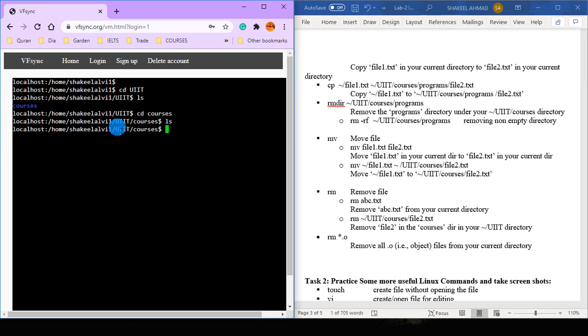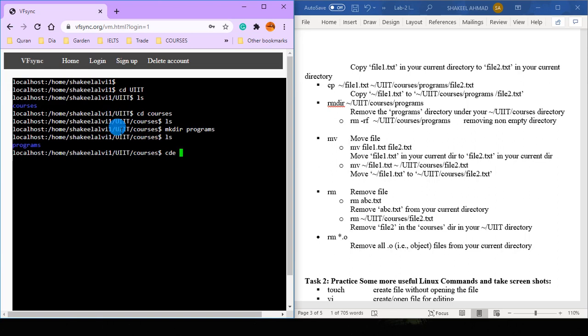First of all, we need to create a directory here, mkdir, and the name of the directory is programs. Then list.